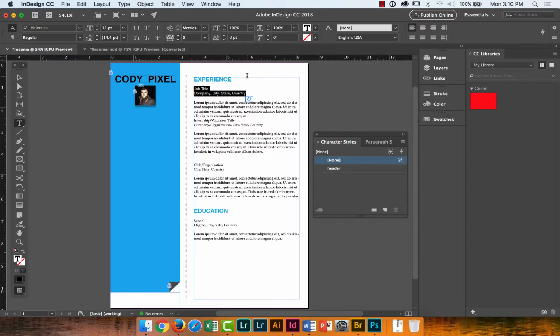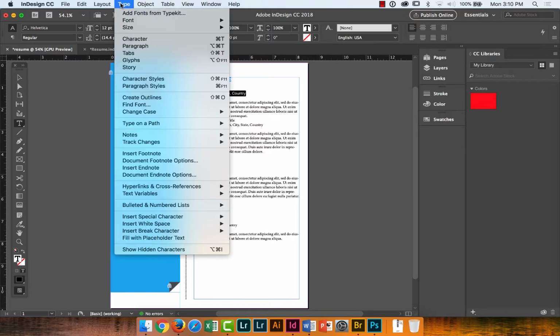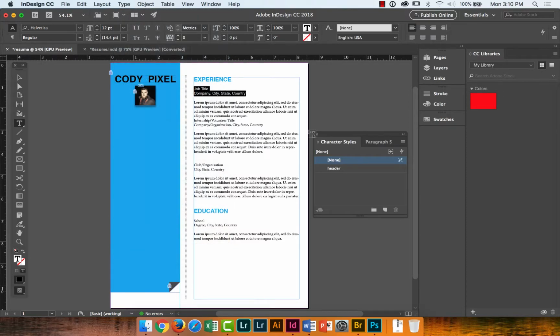And let's go ahead and create a new character style. So we go to the character styles panel, and if you don't see it, you go to the type menu and choose character styles. None is applied, so I'm going to go down and click create a new style. Character style 1 means nothing, so what should we call the subheader style?